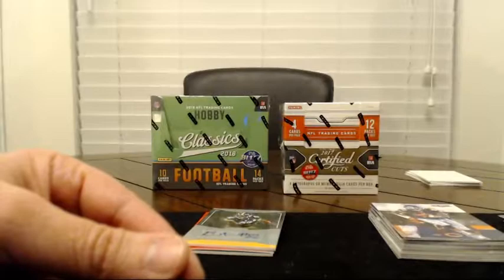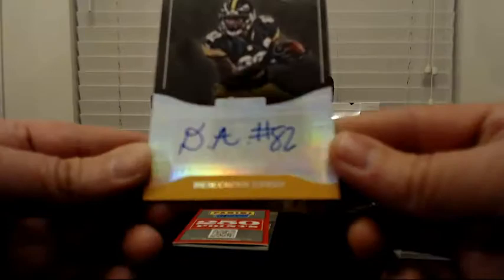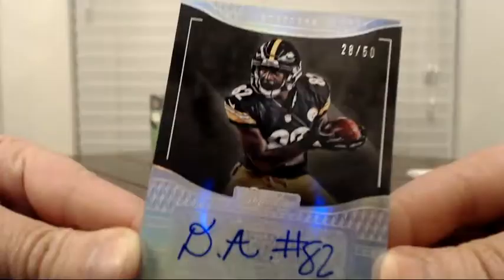And then we got points coming up. DeMarcus Ayers for the Steelers. 28 of 50 for the Steelers autograph. And then we got a points. At least someone bought the points. So there you go. For the points.